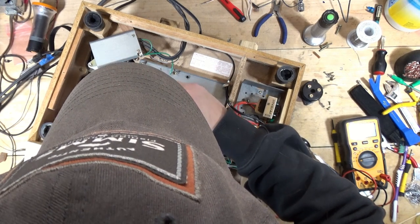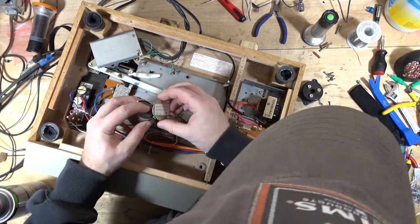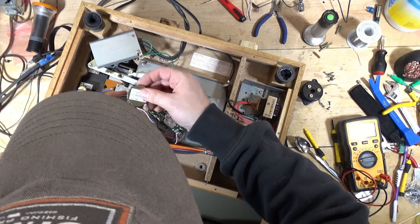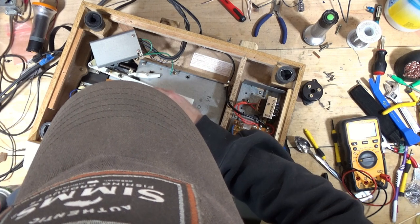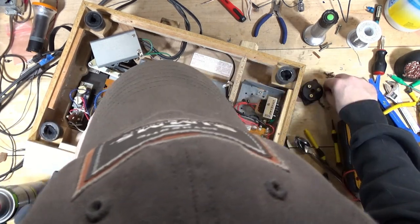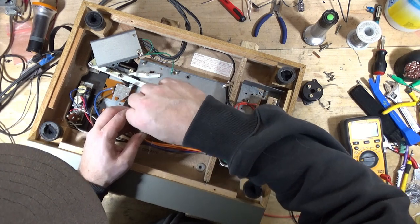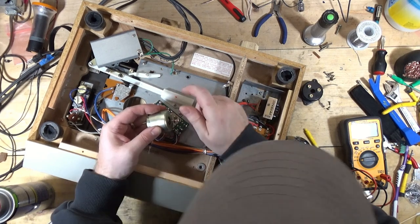Okay, push that down. All right, that's better than it was. And then this goes back in, like so. There's only one way that can go back in there. Still spinning freely. So, yeah, that's way better than it was. Like, day and night difference.